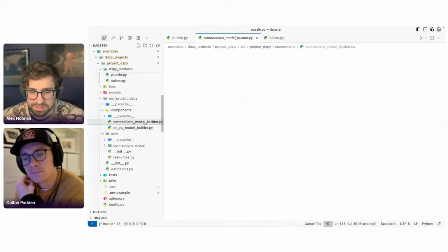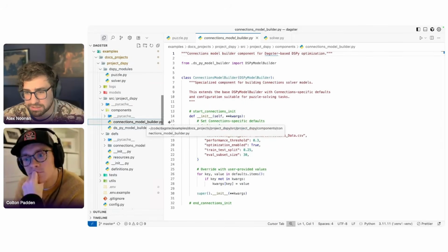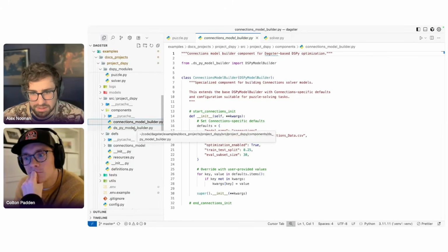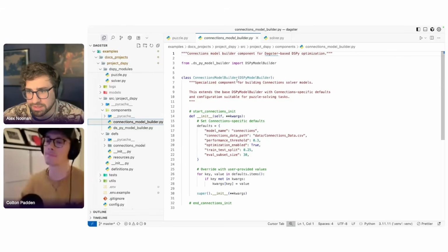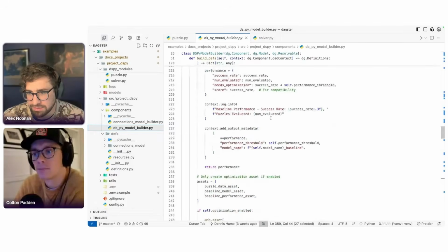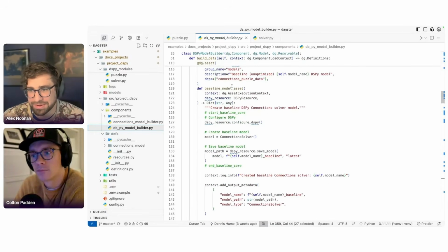And then moving on to the Dagster components side of things. So in the connections model builder, this is building the modules used in this process. And this is what we use for the component. And here is the asset factory or component.